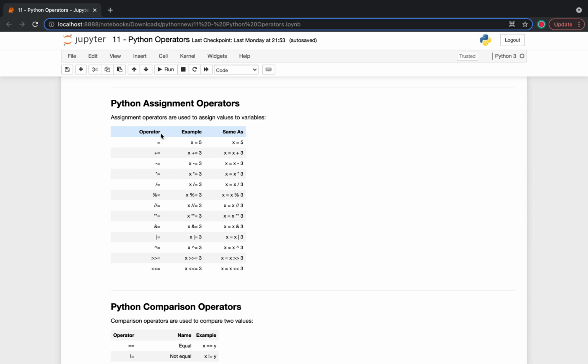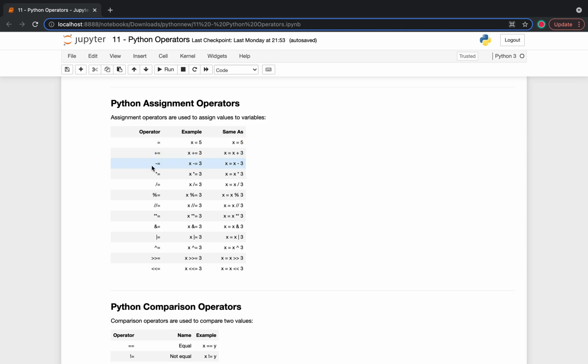We have this kind of operators: equals, and combinations of plus and equals, minus and equals. For these operators, here are examples. x equals 5. Plus and equals is the same as x equals x plus 3.